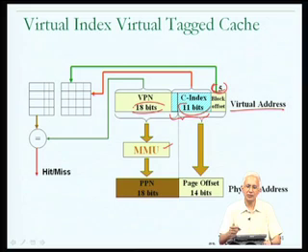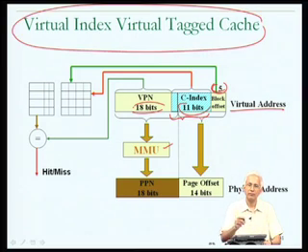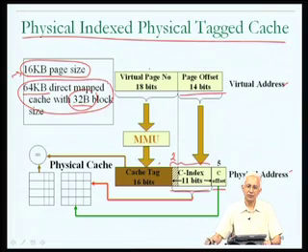And that is a perfectly legitimate assumption as far as the virtual index virtual tag cache is concerned, because it is virtual addresses that are used for this purpose in such a cache, but is, as we now see, not entirely correct as far as the physical index physical tag cache is concerned. I've gone back to the previous slide.